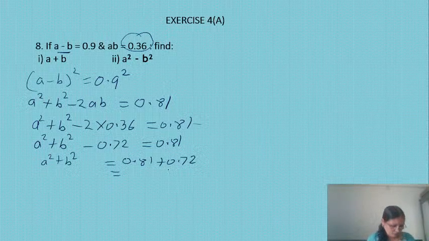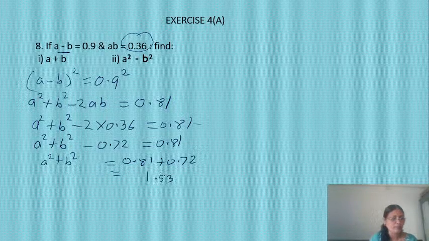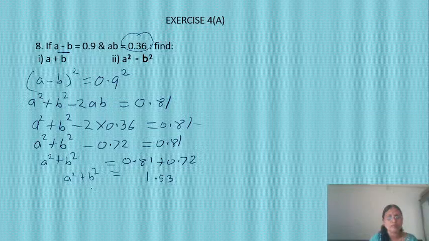0.81 plus 0.72 is how much? Yes, you can rewind it. What is 0.81 plus 0.72? 1.9, Ithan says. How is that, Ithan? Decimal addition. Okay, 1 plus 2 is 3. 7 plus 8 is 15, and carry 1. It is 1.53. Correct. Yes, Tanush. 1.53. So we got the value of A square plus B square is equal to 1.53.